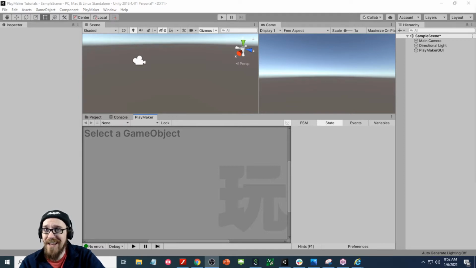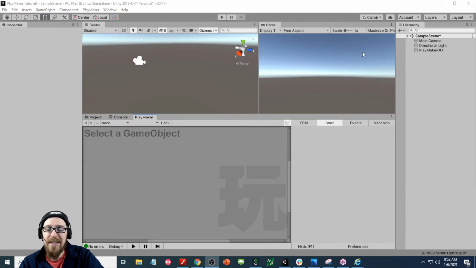In this one, we're going to take a look at the Interpolate action and how powerful it is. Before I learned about the Interpolate action, I was using things like tween and move to and stuff like that. But the Interpolate action is a lot more lightweight and it can do a lot of powerful things. So we're going to take a look.